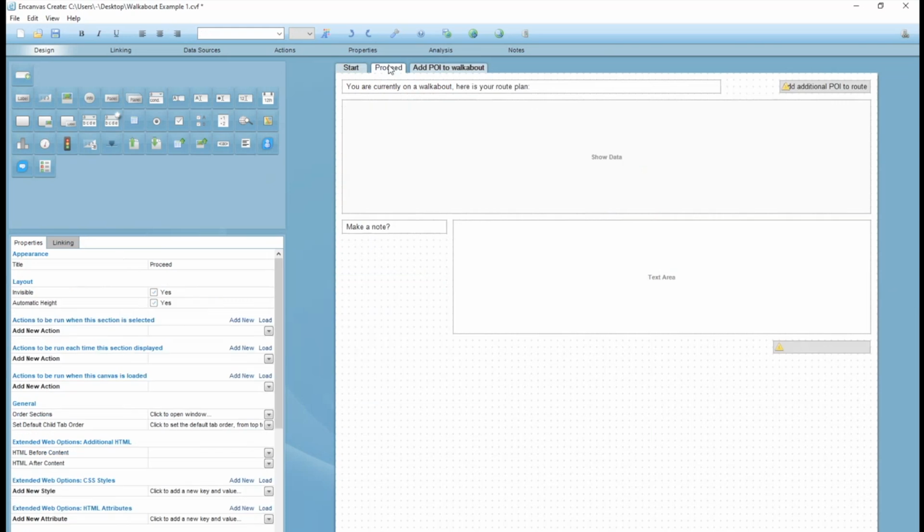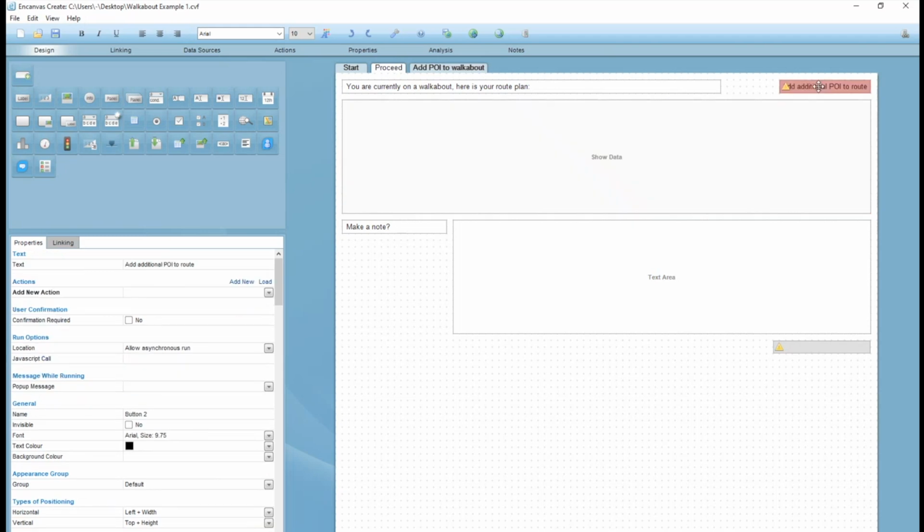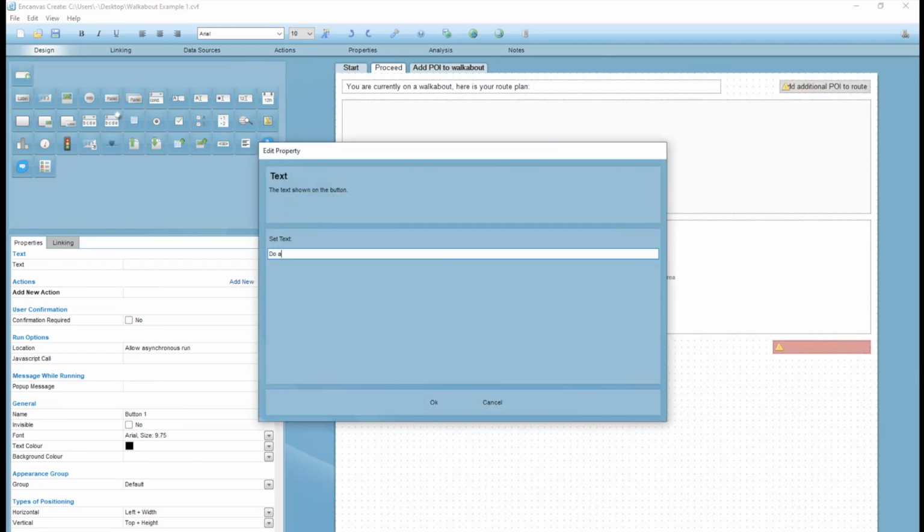Yeah, good point. So when you get to the proceed, let's just go through the logic of the workflow on this, if I may just briefly. So you've got your list of POIs if they exist. If they don't exist, you add a new one. On this form, you're then going to have the options to check out the existing ones, add new ones, take photographs, all that sort of stuff. And then presumably, once you've completed it, you go from here to a complete page. Yep, exactly. Which again could be, I guess, at the top or the bottom of the form.